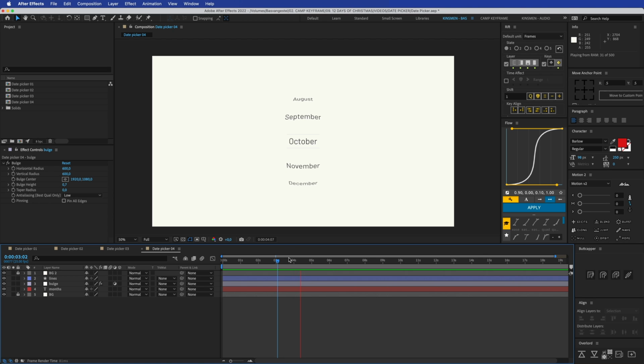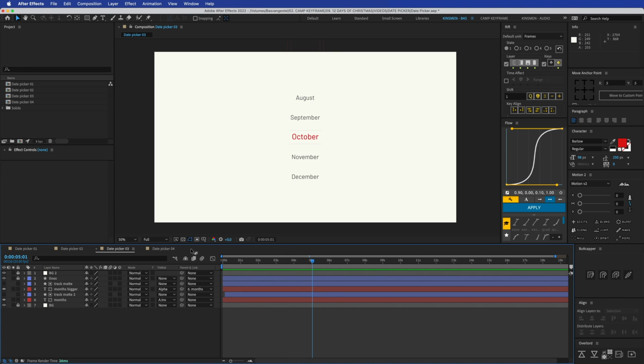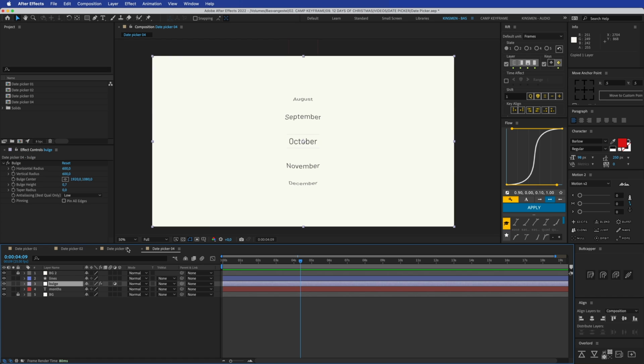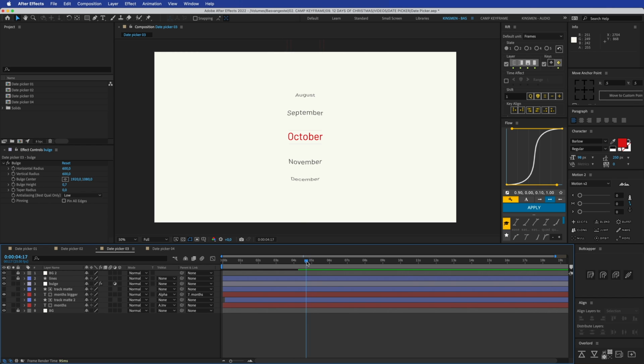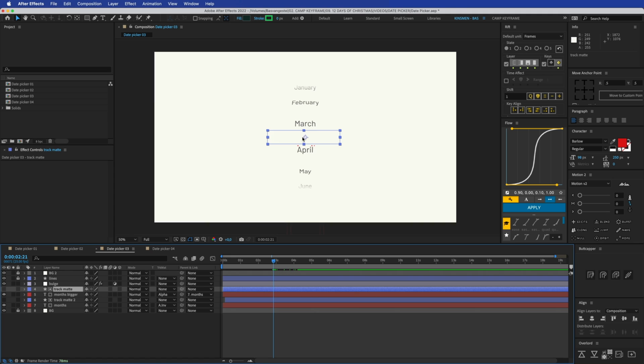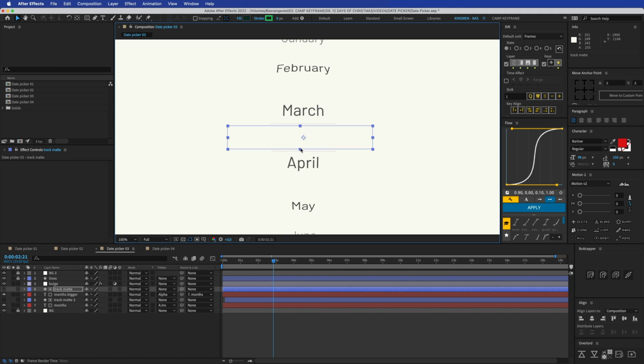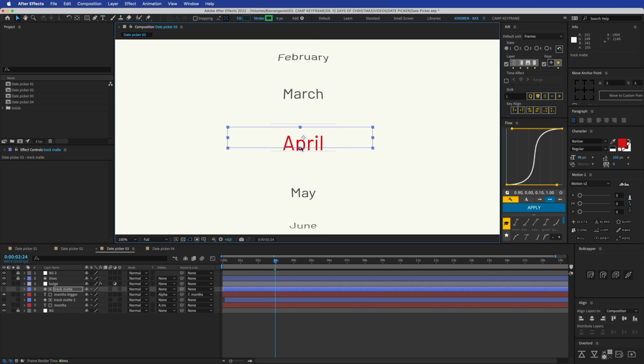And you can still add the same effect to it. If I copy the bulge effect here, click and press it over there, you still have the same thing over here. Of course, you can combine these effects however you like. But then the problem is that your bulge bulges everything out. So it also bulges this track mat. So you would need to change the track mat a little bit.